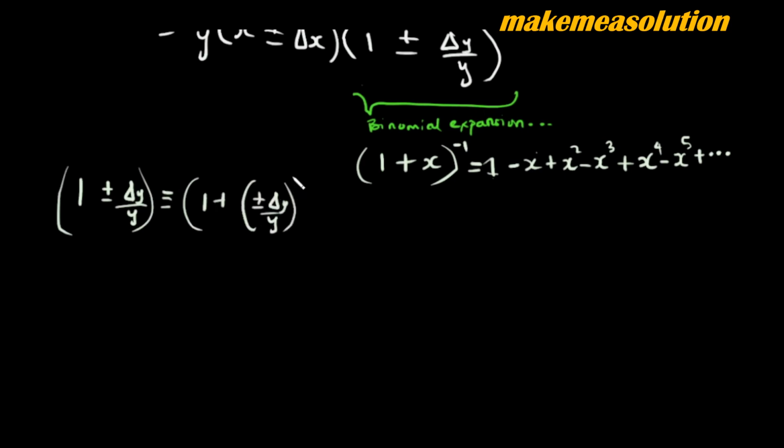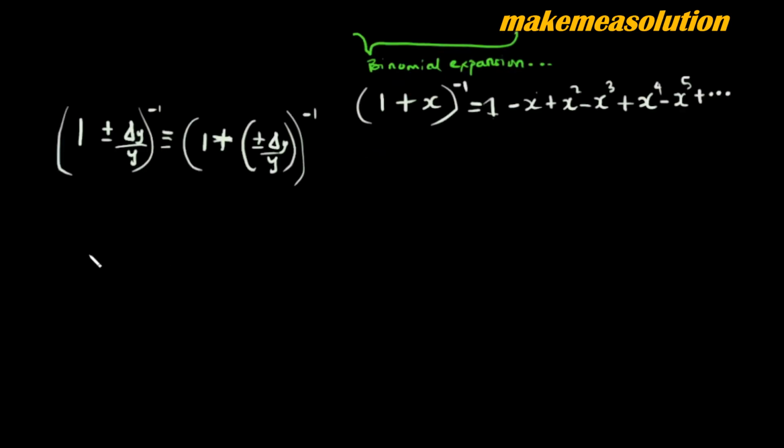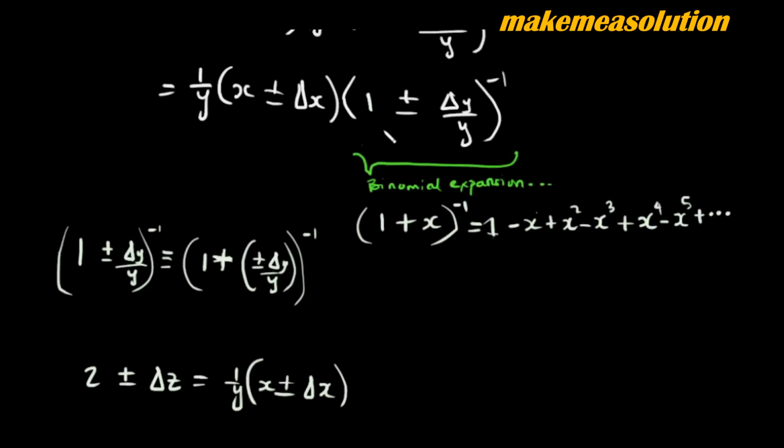Okay, so I want to be careful enough with the sign conventions. That is why I'm going to employ it like this. Okay, so plus is like a neutral sign in mathematics. So we have 1 plus or minus delta y over y. Okay, so it will not really change what is happening. So let's apply it to this guy over here. So we now have z plus or minus delta z is equal to 1 over y and x plus minus delta x. Then I'm going to apply this power series to this term over here. Okay, so in applying a power series to this term over here, this changes to this.